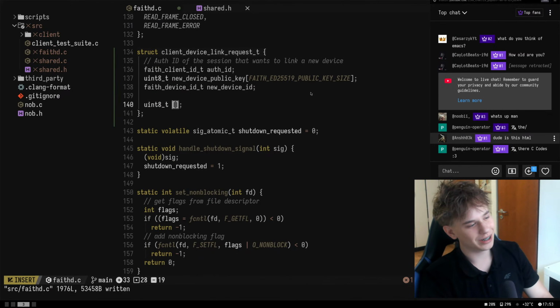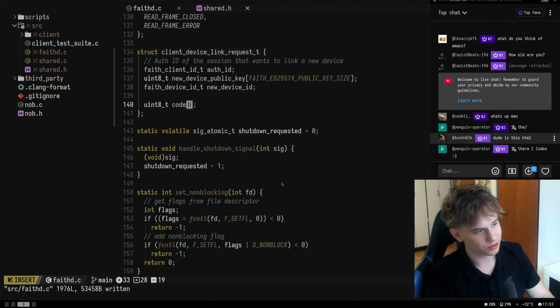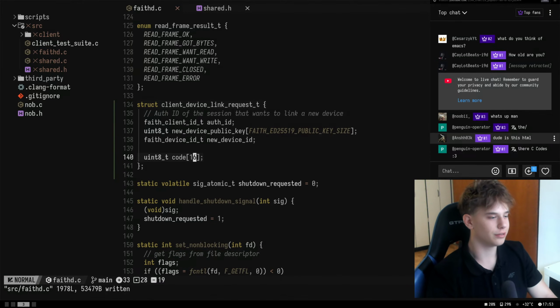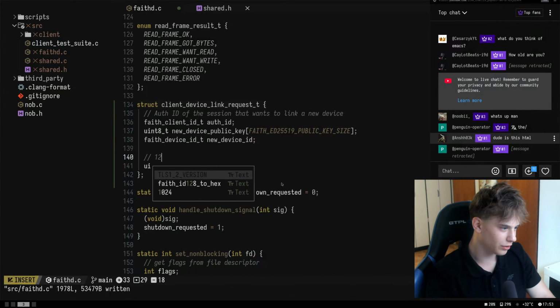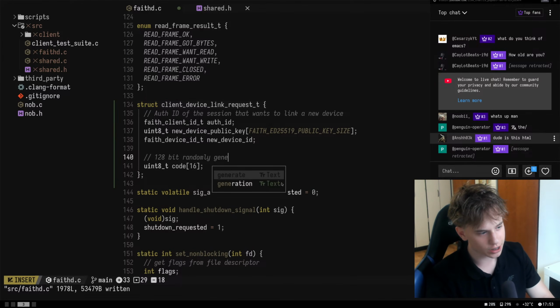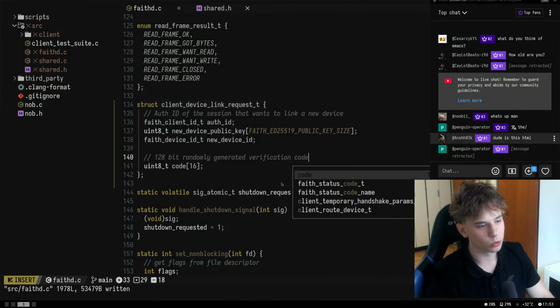Okay, so let's name it code. Let's just name it code, right? So I don't know, I don't care, to be honest. And it's like a 128-bit randomly generated verification code.